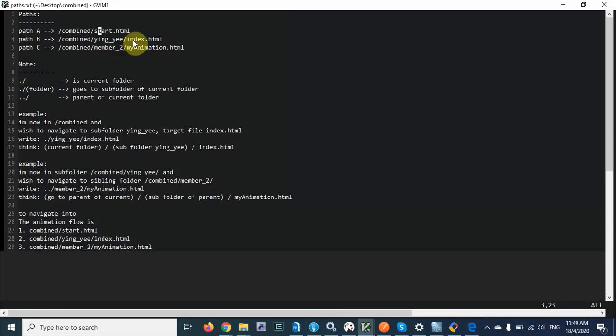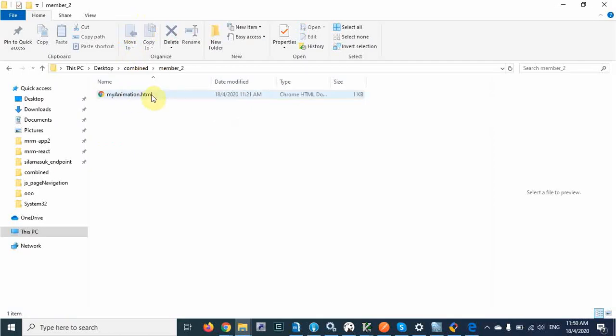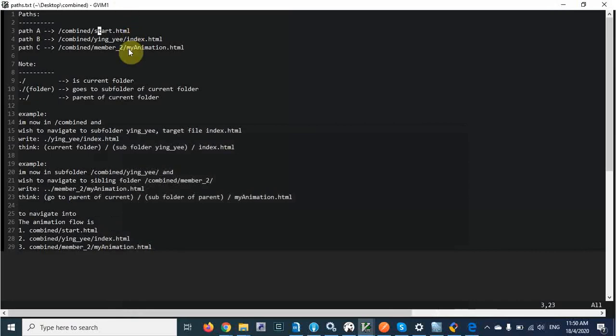Then we will navigate to index.html. And then from index.html, I'm going to navigate to my animation.html, which is this one. Member 2, just assume that this is a proper project, a proper group contribution. So first is start, then index, then my animation.